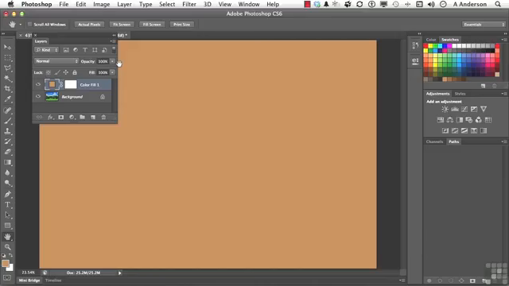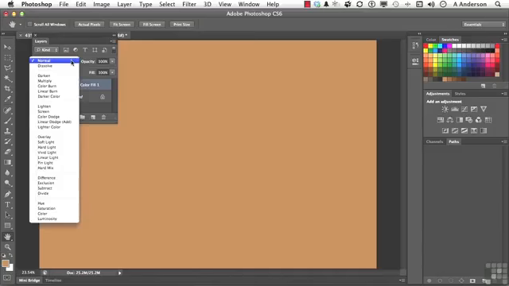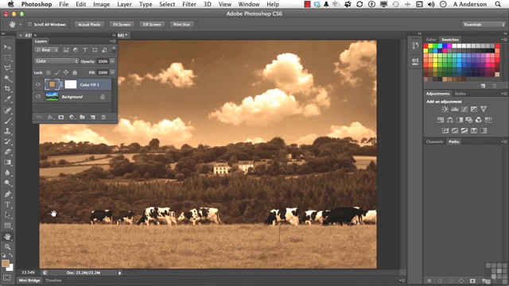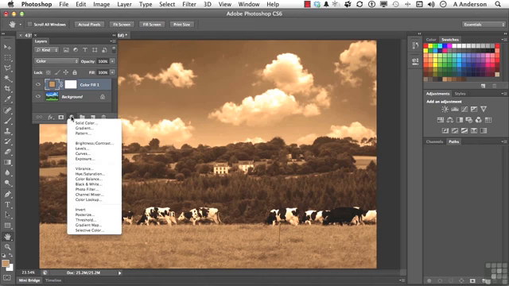We talked about blending modes in a previous chapter. If we go to the word Normal, you've got all these different blending modes. The best blending mode to use, almost without exception, if you're trying to colorize an image, is the word Color, right down here. And in doing so, it creates an image with this sepia color, and in a sense begins to age the image. Now, there's other things we can do to create the age, and there are a dozen other ways to do it. But adjustment layers allow us to do whatever we want to do in a very organized way, in a very non-destructive way. And that's where the power is. On to the next.